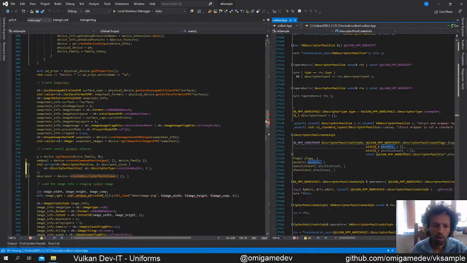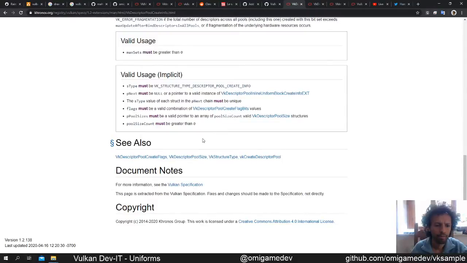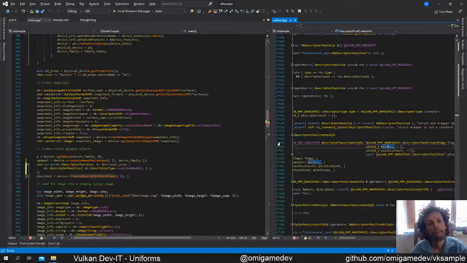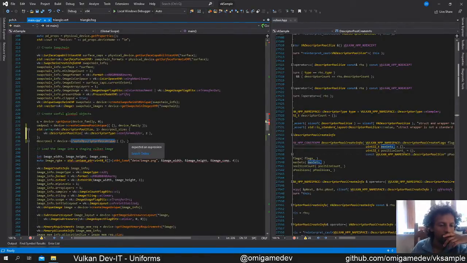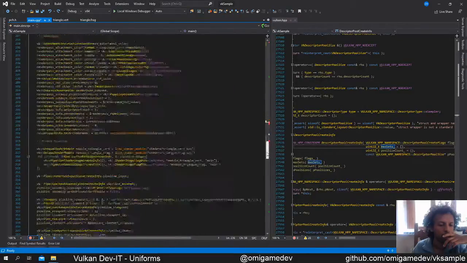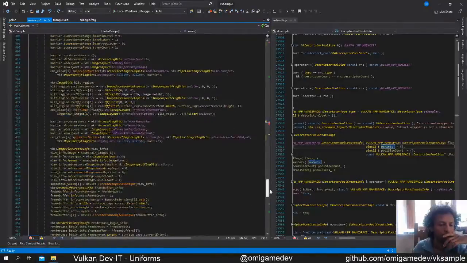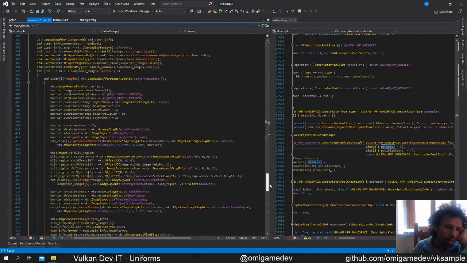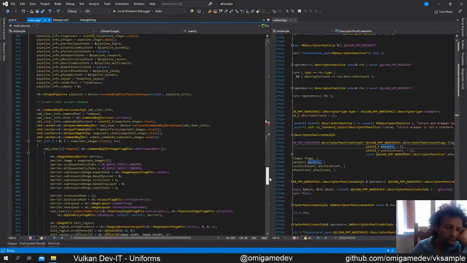So the max number of sets, the maximum number of descriptor sets that can be allocated from the pool. A descriptor set. So we definitely need what? A descriptor set for what?